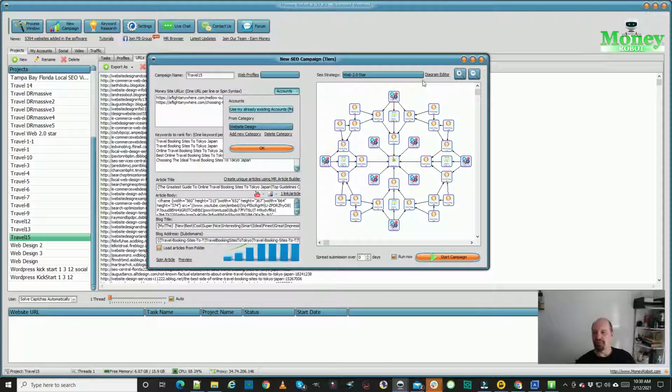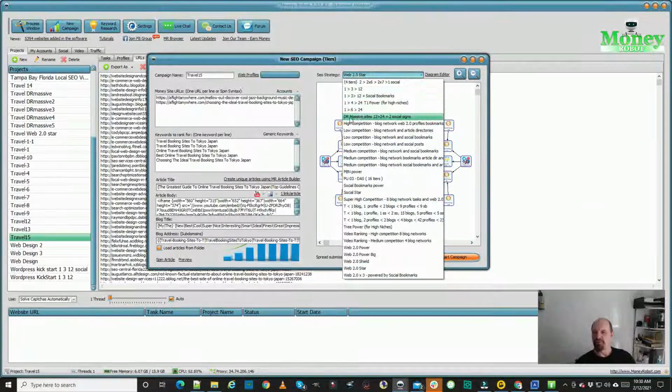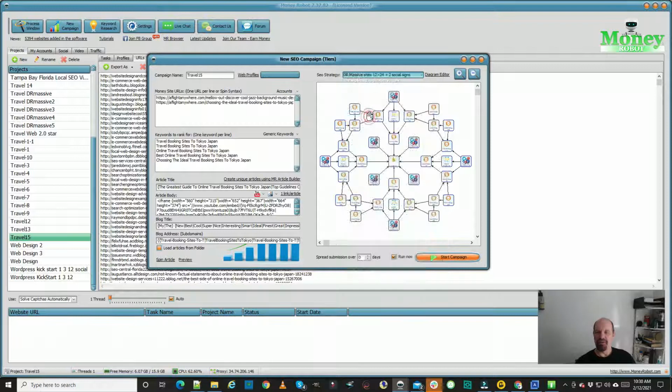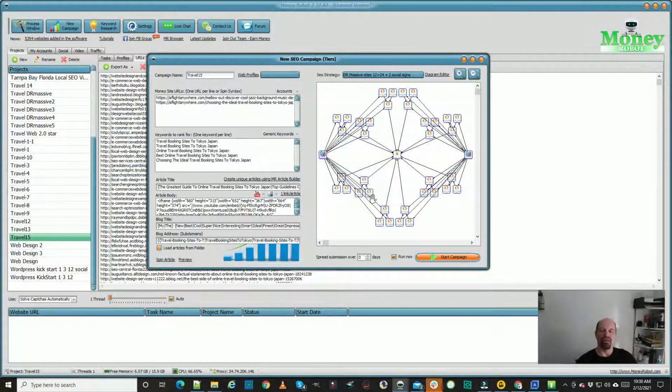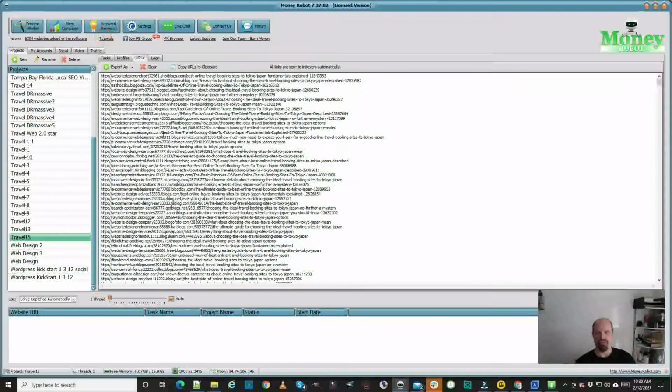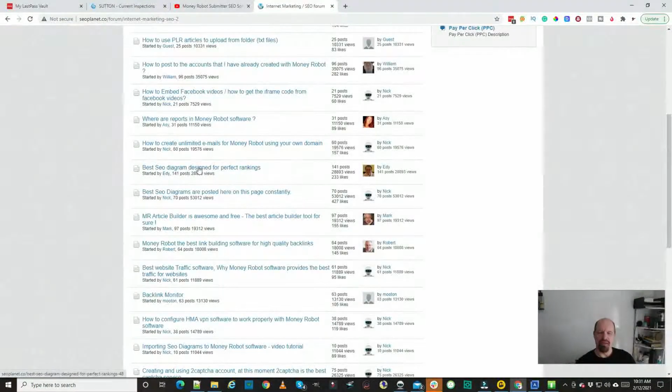And then what I do is I come over to the diagram, and there's one here that says DR Mass Site. Now if you don't have this, you can go to the tutorial section right up here, and there is a place in there that says the best diagrams design, and there's two of them. This one's a single, and this one I think has all the different diagrams. So you can go here. If you don't have this one, you can go here, take the number. There's a number on the diagram.